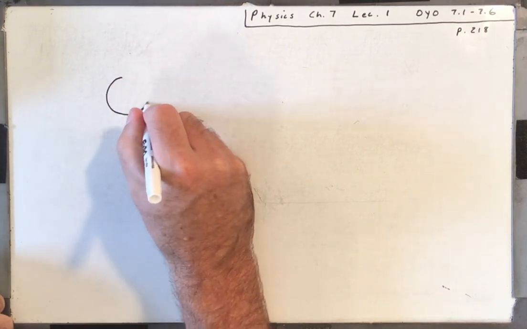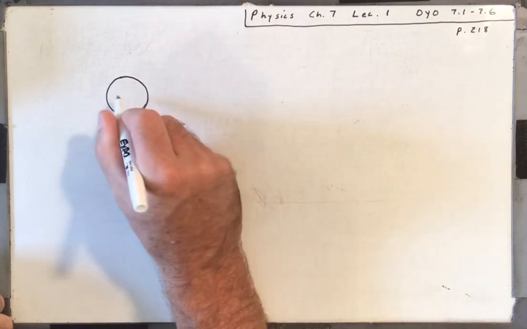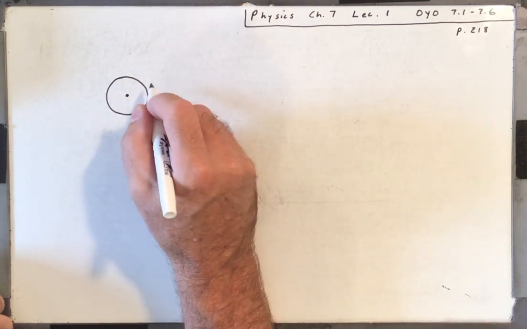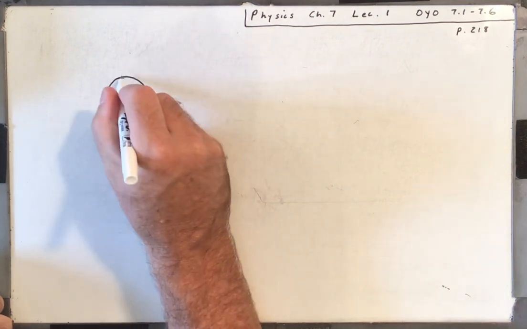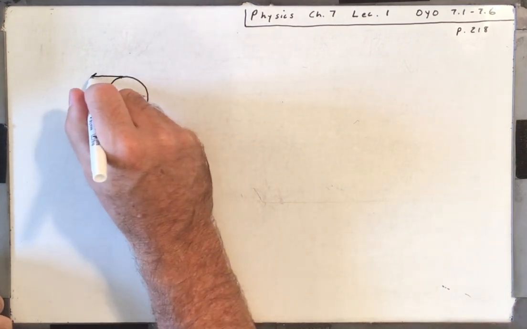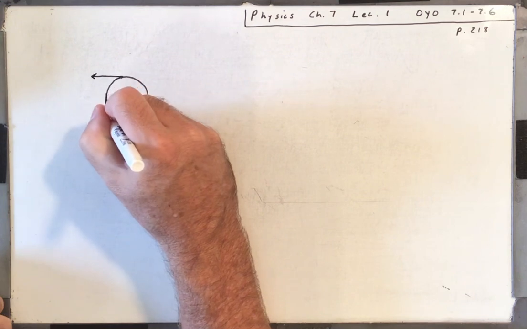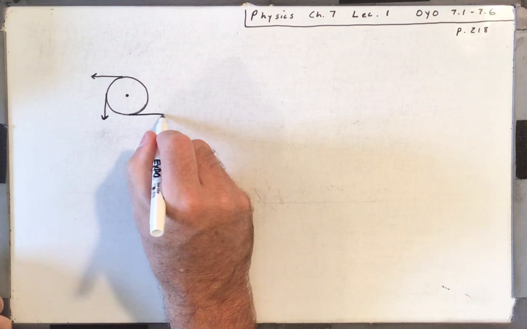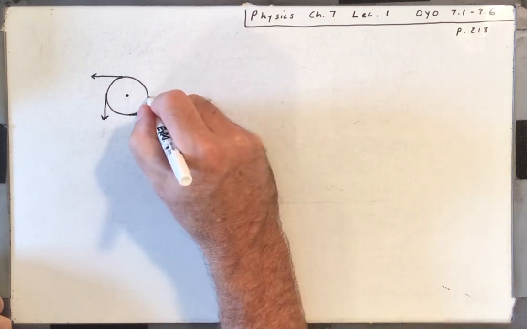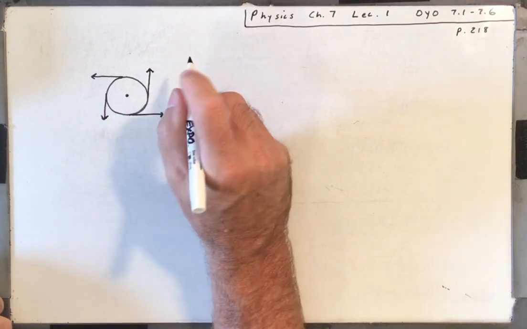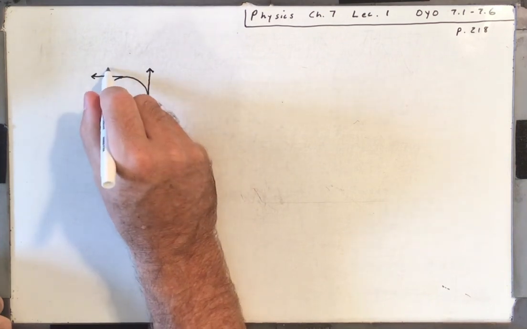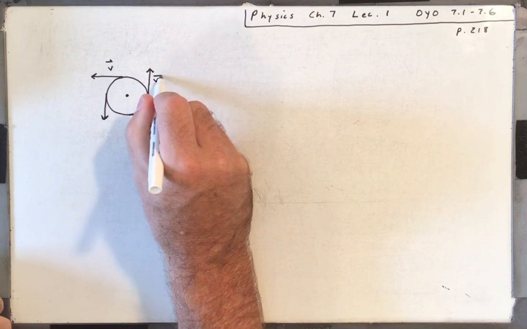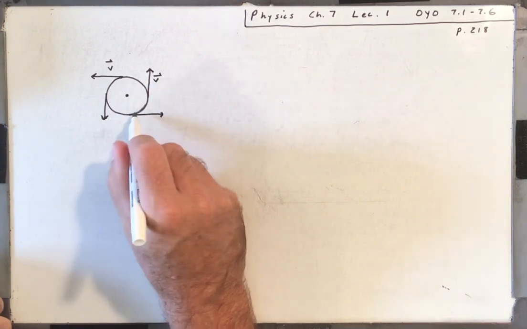So let's say we've got an object, and we'll mark that as the radius of a circle. The object, let's say, is traveling counterclockwise. What I'm drawing here at 4 points, of course there's an infinite number of points, would be the velocity vector at these 4 points. So it's straight.